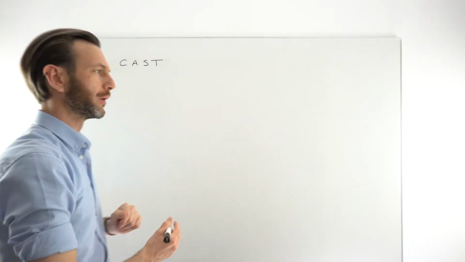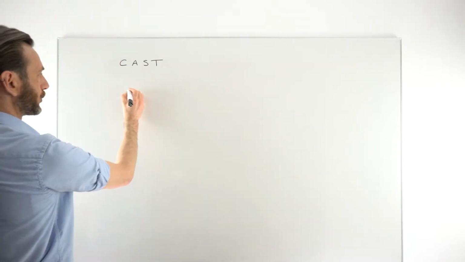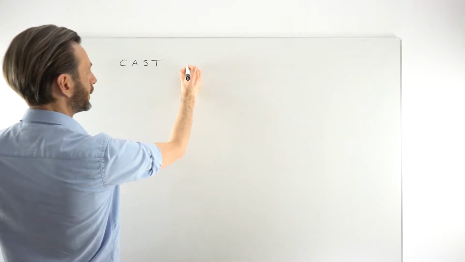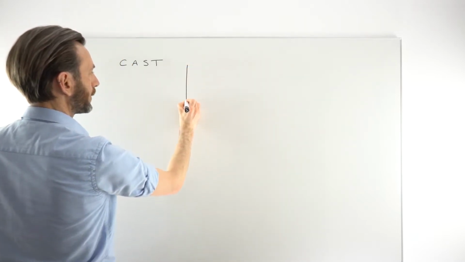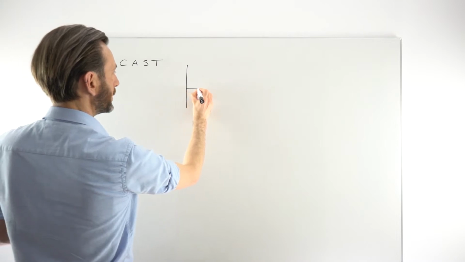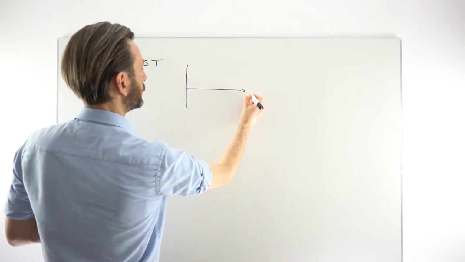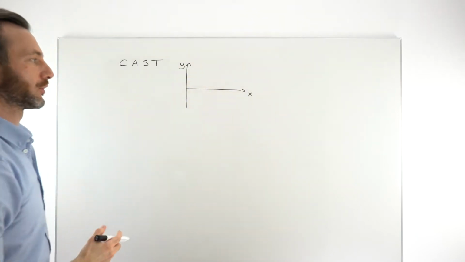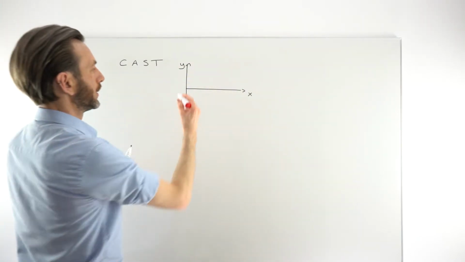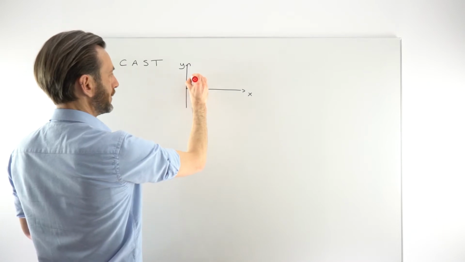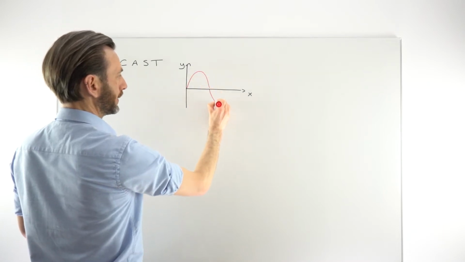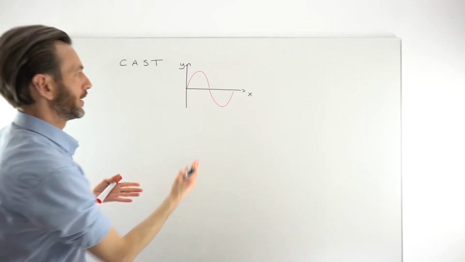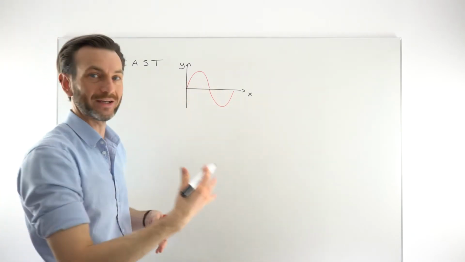Let me show you what I mean by that. Let's say we start with a sine graph. Let me draw the sine graph here. I'm assuming that you're already familiar with a sine graph. If not, that's okay, you can just follow along. If you sketch the graph of the sine function, you get this wavy graph. One of the features of this graph is that all of the key points occur every 90 degrees.